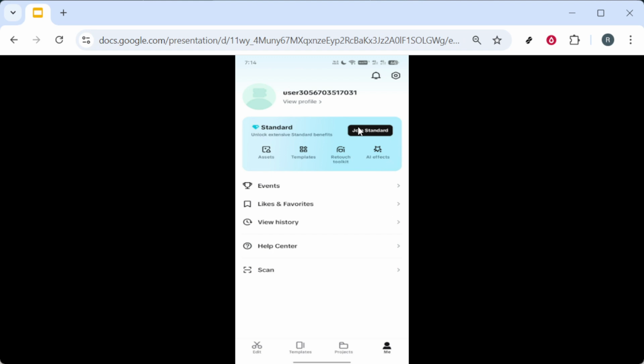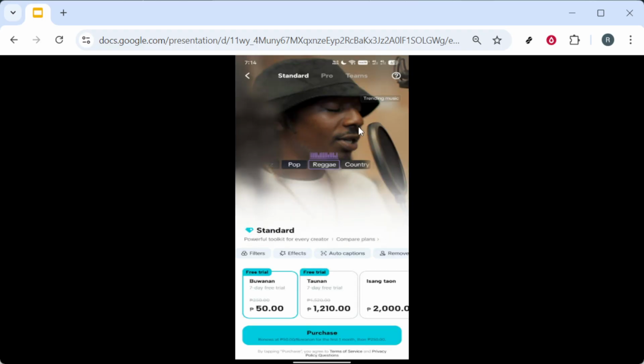This is your portal to exploring CapCut subscription plans, which offer an array of features that aren't included in the regular free version. Continuing forward, you'll be presented with several options for subscription plans. You'll notice a few options such as Standard, Pro, or Teams. At this juncture, it's a good idea to take a moment to click on these plans and compare what each one offers. Features may vary, so choose the one that aligns best with your editing needs and budget.